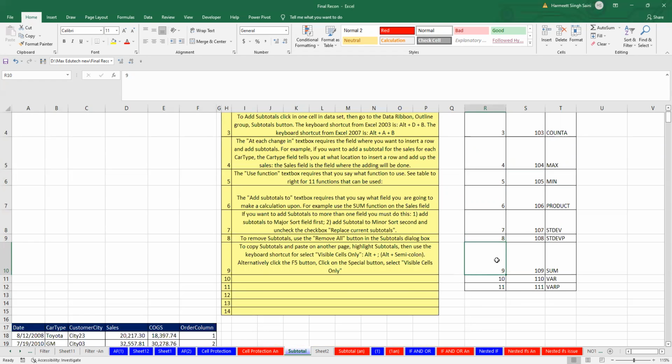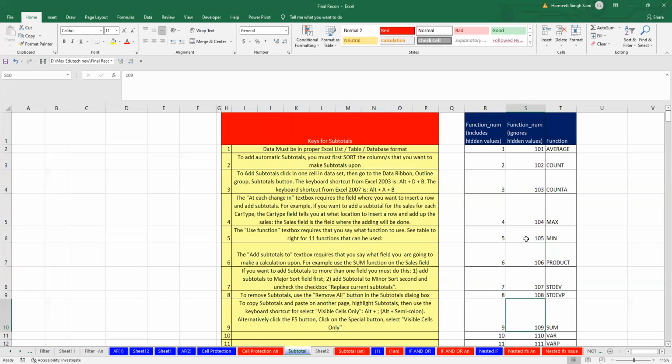अगर आप सब टोटल एज अ फंक्शन यूज कर रहे हो आपको 9 लिखना पड़ेगा. अगर आप एक्सेल टेबल के थ्रू सब टोटल कर रहे हो तो 109 लिखना पड़ेगा. That's the only thing which is different. Otherwise, we have written it over here. What codes you need to follow.